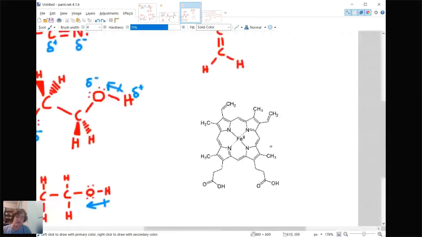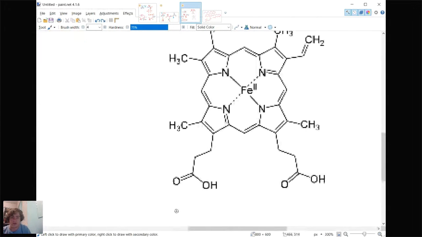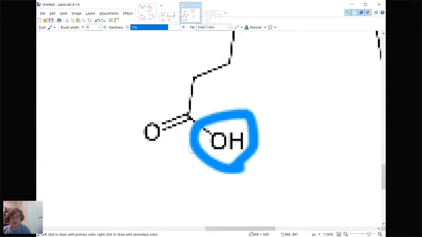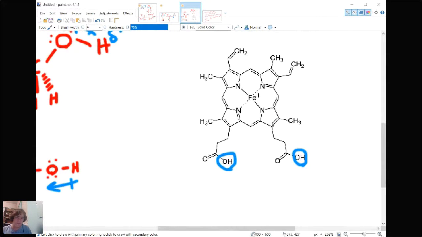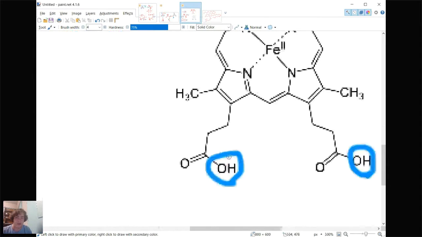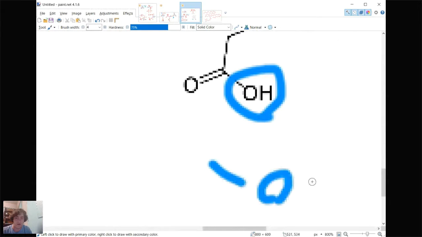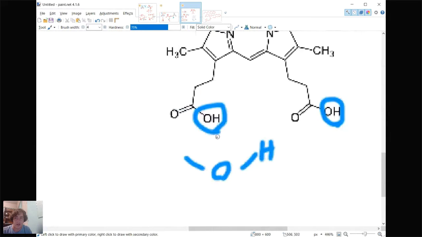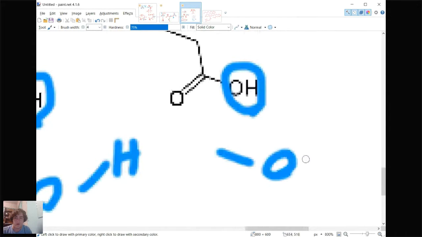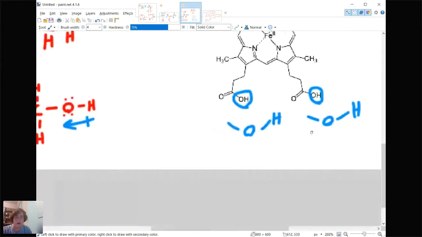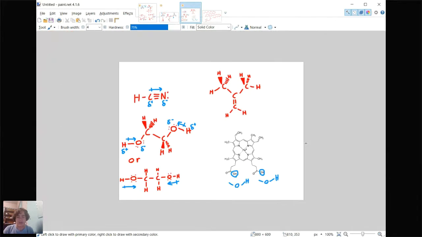So if we look at places where we can find hydrogen bonding, it's right here. It's right here. And is it anywhere else? No. So that's where hydrogen bonding can occur, is those OHs. These are truncated. It would look more like OH and OH. And then these are all polar because we're talking about the OH bond, like this entire string. So that's why hemoglobin can form hydrogen bonds.